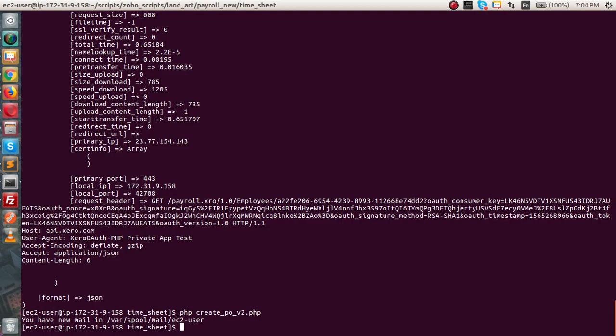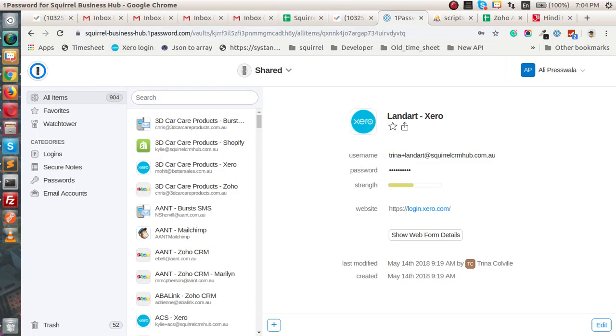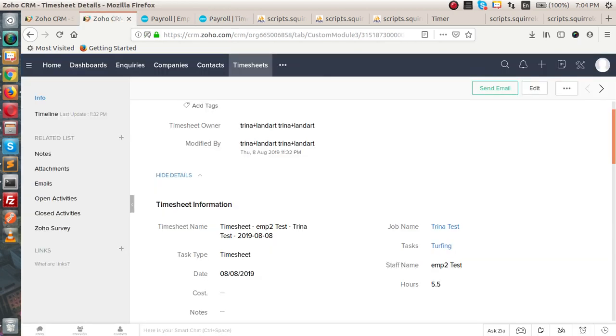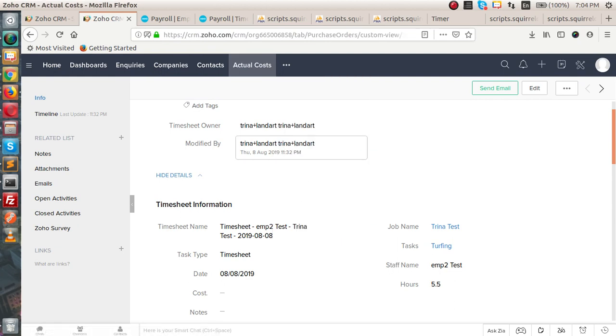So now I will hit the script. It will create the purchase order in CRM. So this is the actual cost record.